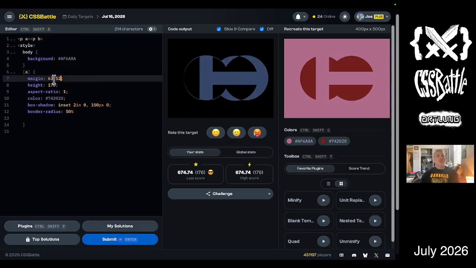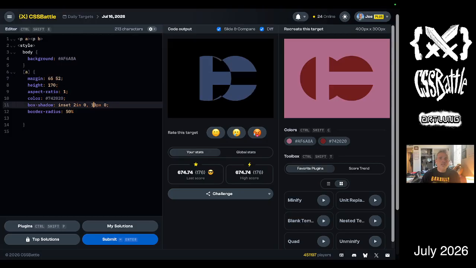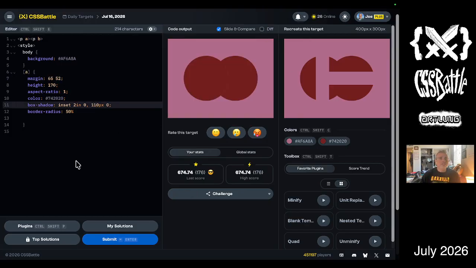That seems close. And then that box shadow 2, 110. Well, that's how you get 2 circles. That's a goofy way to get 2 circles. I love it. And then the B element is what?